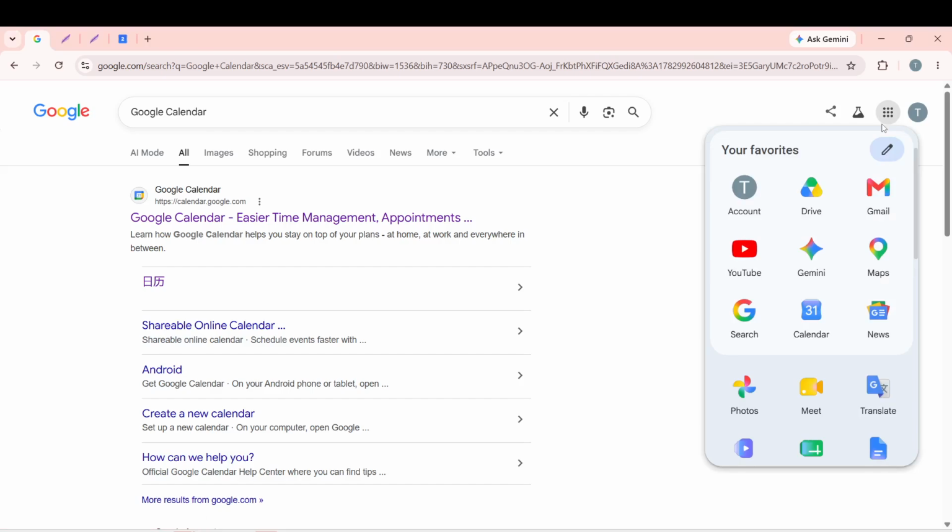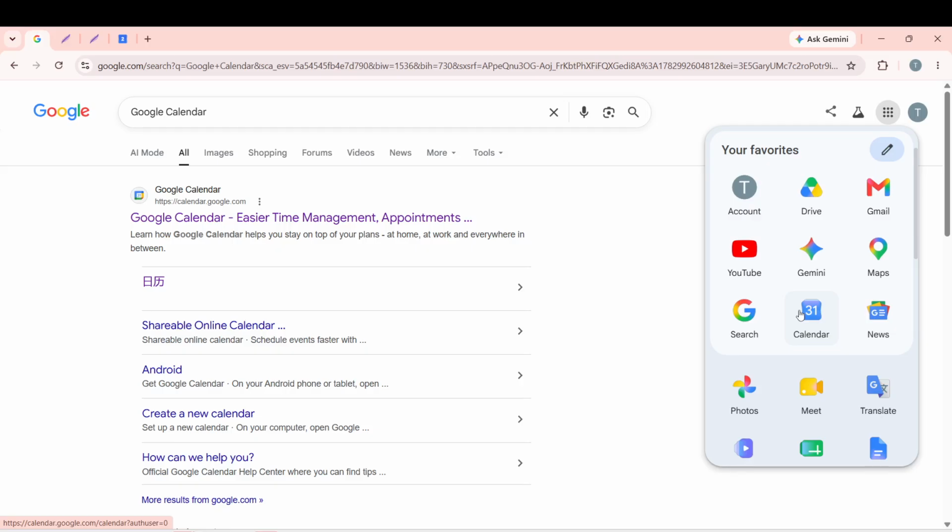When you click on this icon, a menu will pop up, displaying a grid of all the Google applications available to you. This includes Gmail, Drive, Docs, and of course, Calendar. The 9-dot grid is a versatile feature that allows you to switch between applications effortlessly. It's designed to streamline your experience, making it easier to access the tools you need quickly. Remember, this feature is available across various Google services, making your workflow smoother.